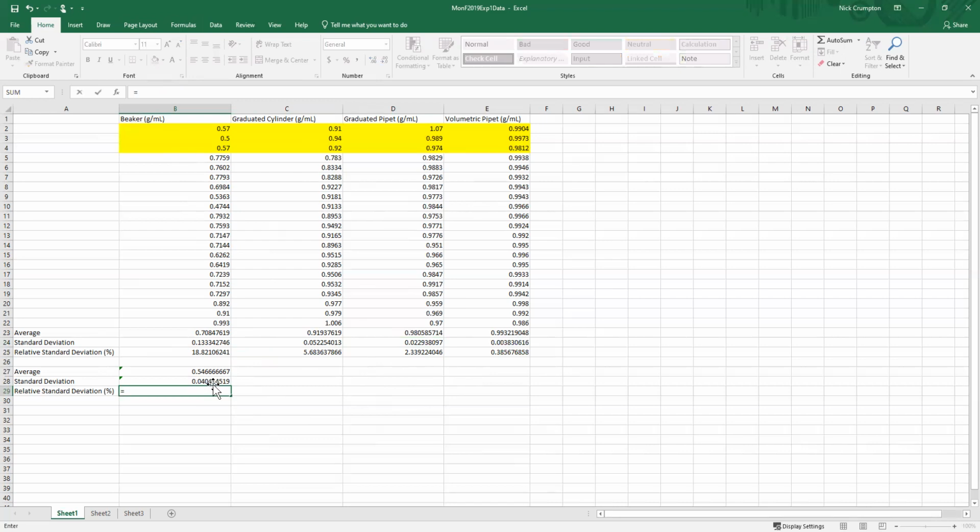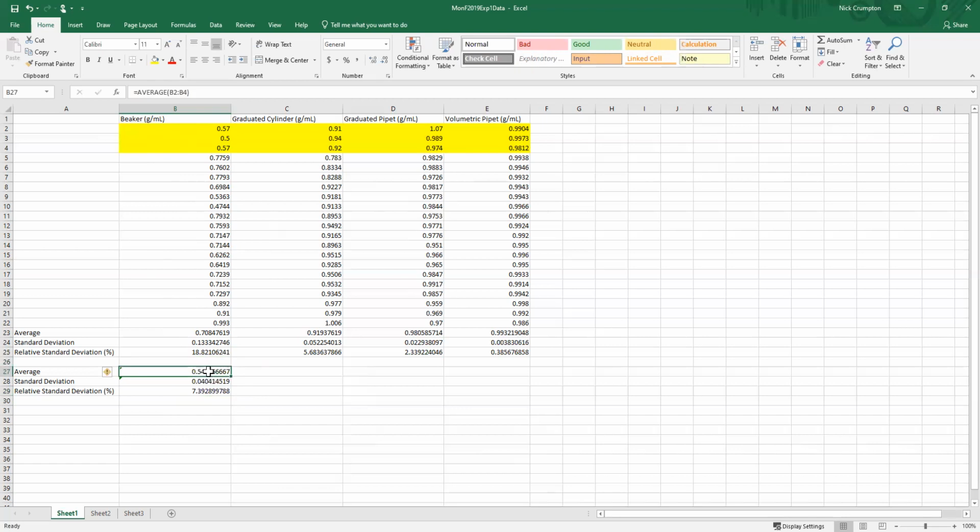And I can also, again, come in here and convert the standard deviation divided by the average into a percentage to see my relative standard deviation, right? So in this case, my standard deviation is significantly smaller than the class average, so I've got a pretty precise set of data compared to the class data.